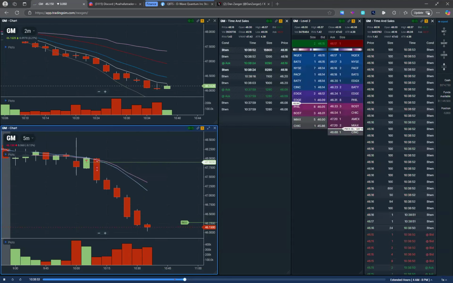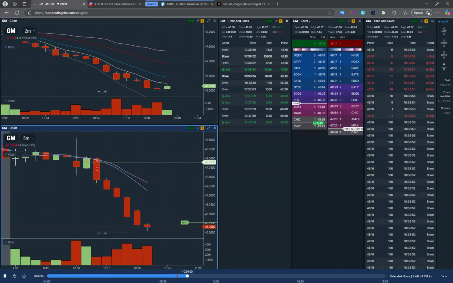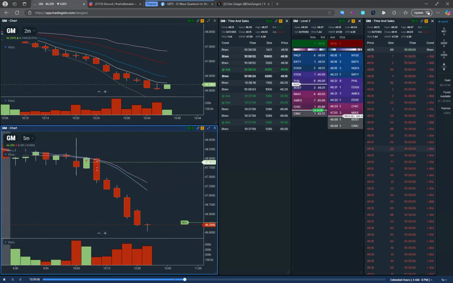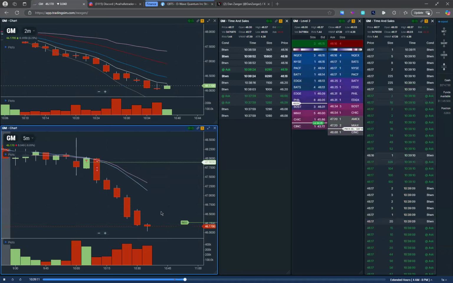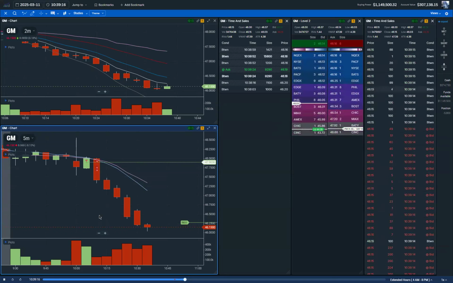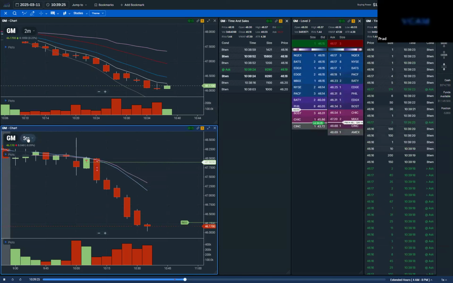Yeah, I think the 5 minute, especially on something like this, is really good. I need to really start paying more attention to that one. Yeah, 5 minute for large caps is, I think, a good rule of thumb. Especially in a situation like this where you have a new 5 minute bar opening. I think 46 on the daily was the low end of the range as well. Yeah.